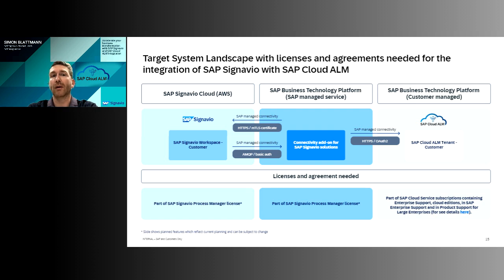If you are referring to a responsible person which is maintained as an attribute, for example, on a task level, as said, attributes are not supported yet. So this information will then not be visible in Cloud ALM. But for this, we have the seamless navigation where you can navigate from Cloud ALM into Signavio and then review further details in Signavio directly.